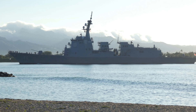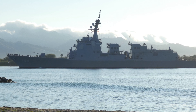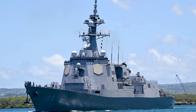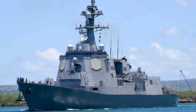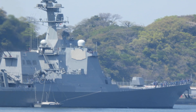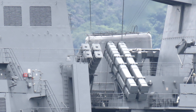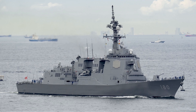The JS Haguro is expected to play a critical role in Japan's evolving maritime defense posture. The ship's advanced capabilities make it a key asset in deterring potential aggressors and safeguarding vital sea lanes that are crucial for Japan's economic security. As regional tensions persist, the Maya-class destroyers, including the Haguro, are likely to be central to joint initiatives aimed at ensuring freedom of navigation and maintaining a rules-based international order. Japan's emphasis on integrating cutting-edge technology into its naval fleet reflects its broader philosophy of maintaining a defensive posture that is both robust and adaptive. The Haguro exemplifies this approach, combining state-of-the-art systems with a focus on interoperability and strategic partnerships, positioning the ship as both a guardian of Japanese sovereignty and a symbol of the nation's commitment to regional peace and stability.